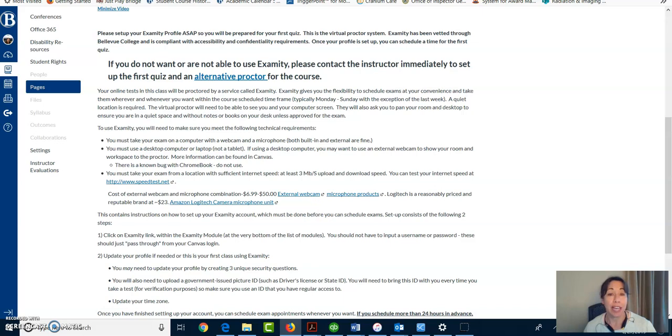So for Examity, you will be using your computer system, and you will either need to have a built-in microphone and camera, or you will use an external camera in order to be able to communicate with a virtual proctor. A virtual proctor is sort of similar to having an exam taken in an actual classroom setting where your teacher is your proctor and you're taking the exam in front of them, but this will be done in an online environment, very much like this conversation I'm having with you.